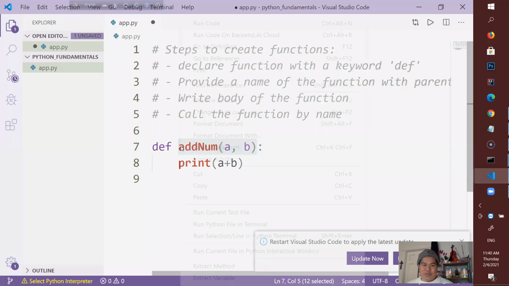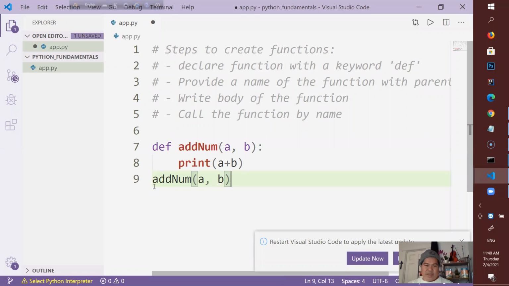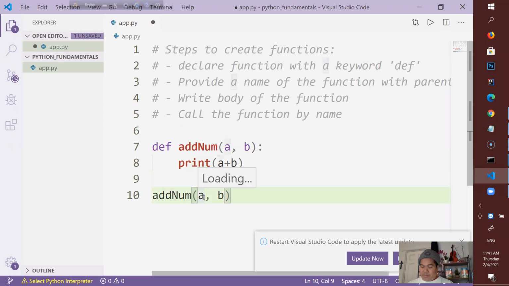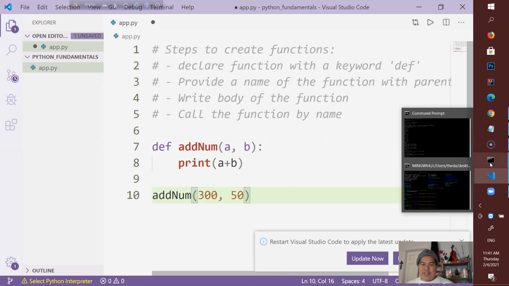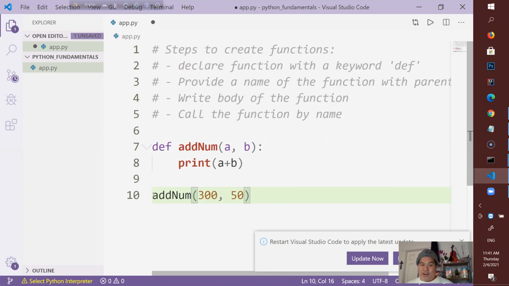You have to call it. So copy it, and now let's provide values. A is 300 and B is, for example, 50. Now if you execute it, it will run because we are calling it by name.